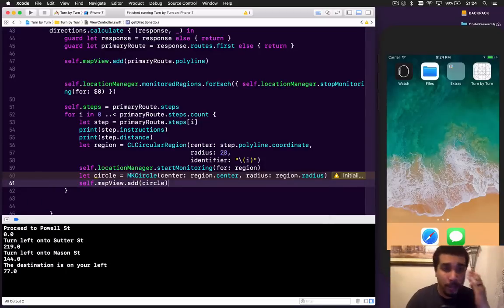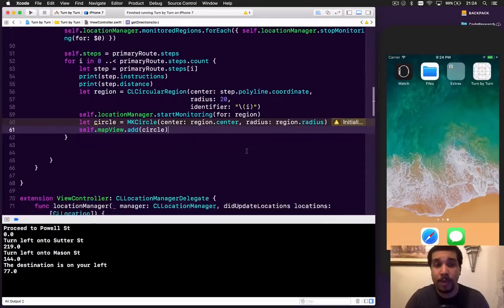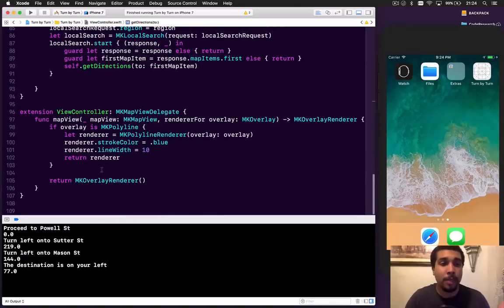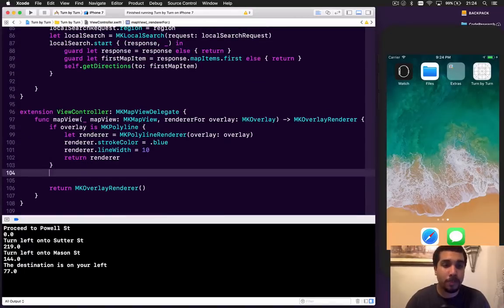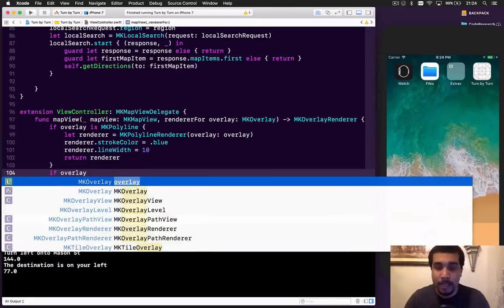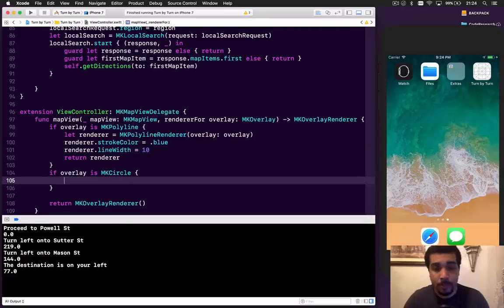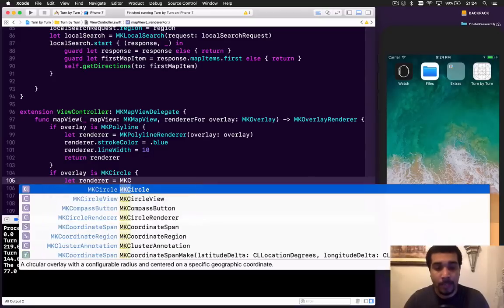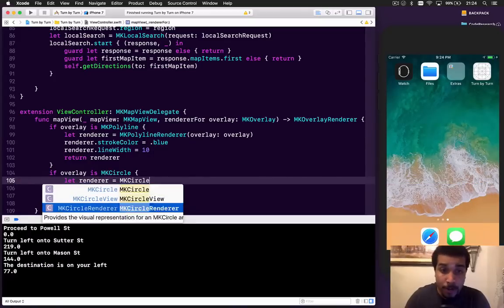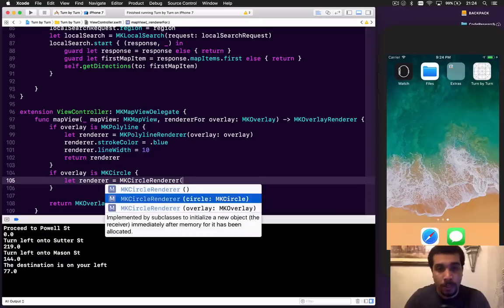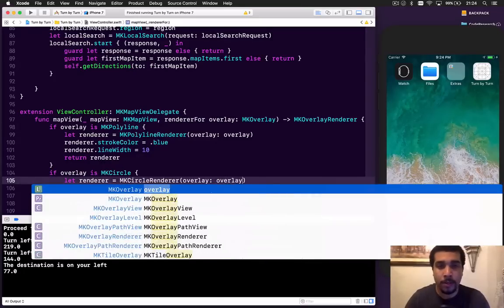So it's just like the polyline. Just like the polyline, we have to go down and make sure that we're checking for it. So if overlay is a MKCircle, we're going to do this. We'll do the same thing. Let renderer is equal to MKCircleRenderer, initialize with an overlay.